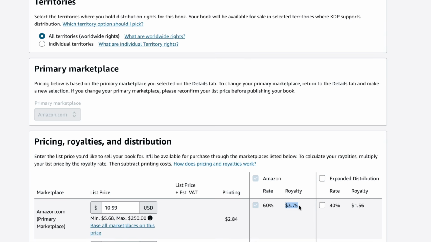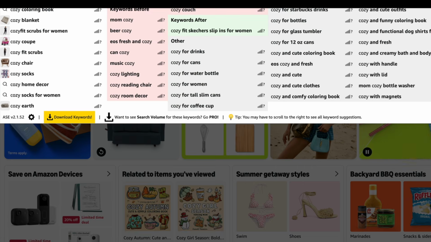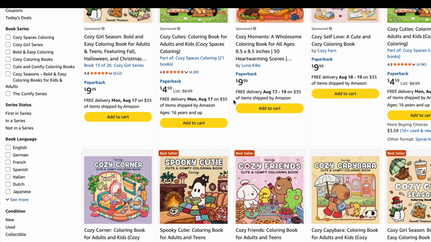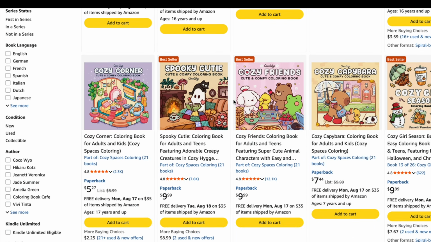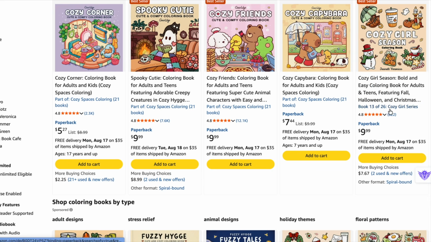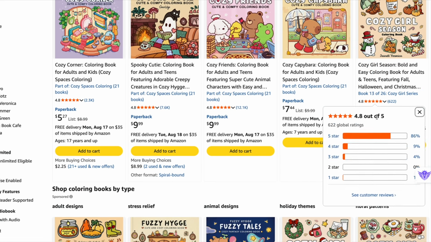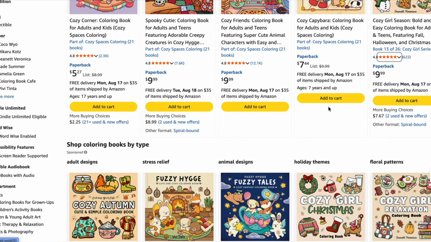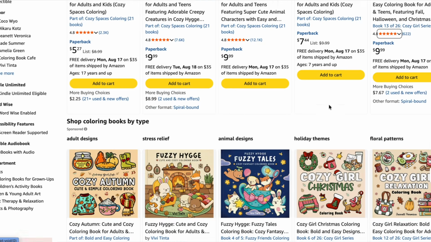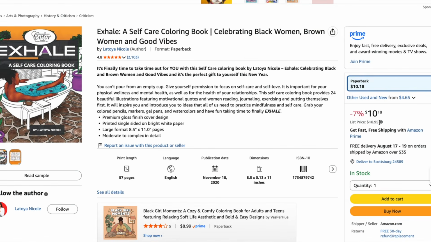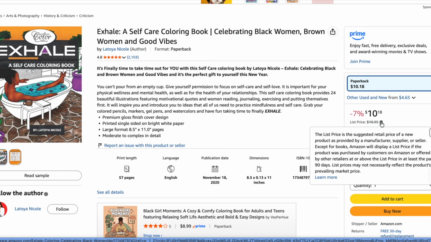Now, one of the ways that you can determine what you may want to price your book for is by coming to Amazon.com and looking for coloring books that are in your niche and looking to see what they are pricing their book at. Look at the lowest and then look at the highest and then go somewhere in between or whatever you feel comfortable with. So you see this one is pricing it at $9.99 and then this one is pricing it at $7.44. So it looks like most of the books are between like $6. And like I said, with my coloring books, you can see that I priced mine at $10.95. So you could price yours somewhere in between there.